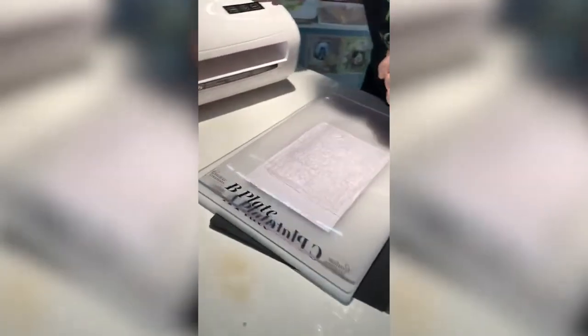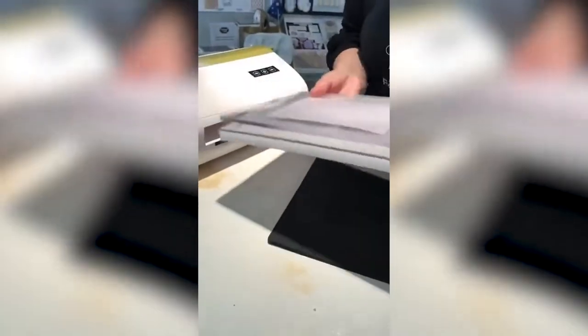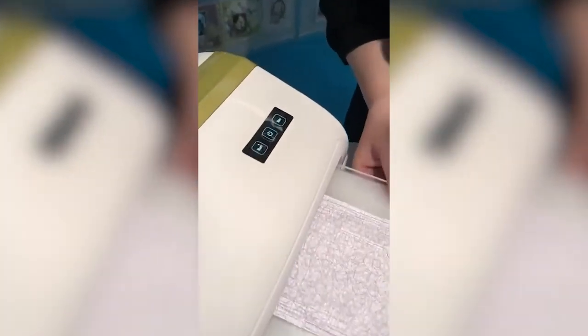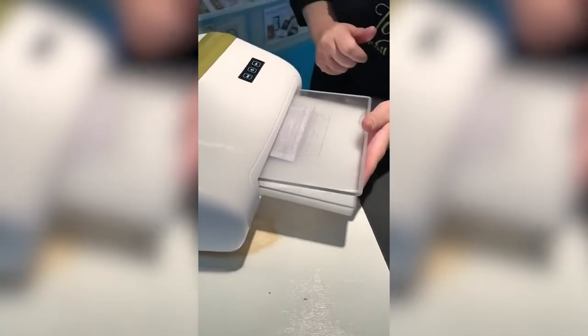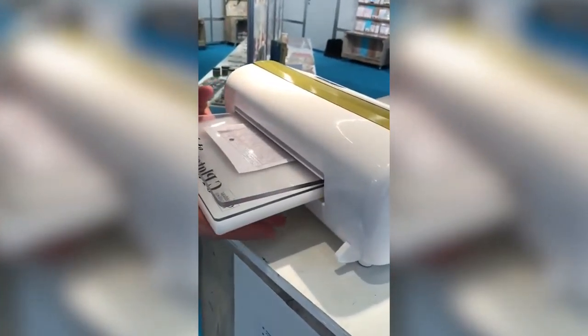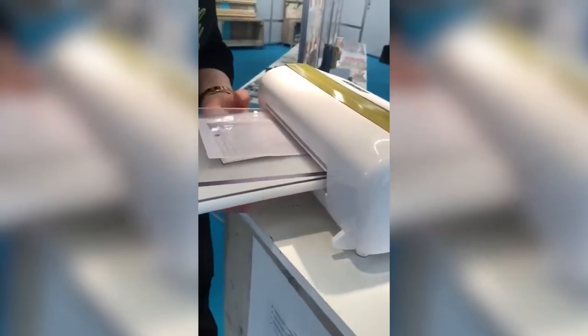To turn your machine on you just press the centre button. Grab your sandwich with your die and place it gently through the machine. Press run and the machine sensors will know that that's a large plate — you'll feel that it actually grabs the plates. It's a very quiet machine and very easy to use. As you can see, it's no hands. Just be sure at the end when the plates come out that you're there to grab it so it doesn't fall.